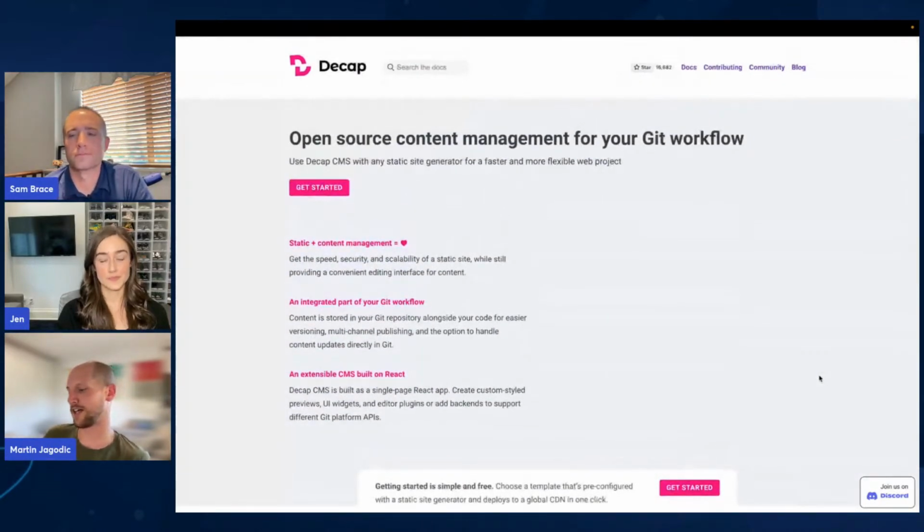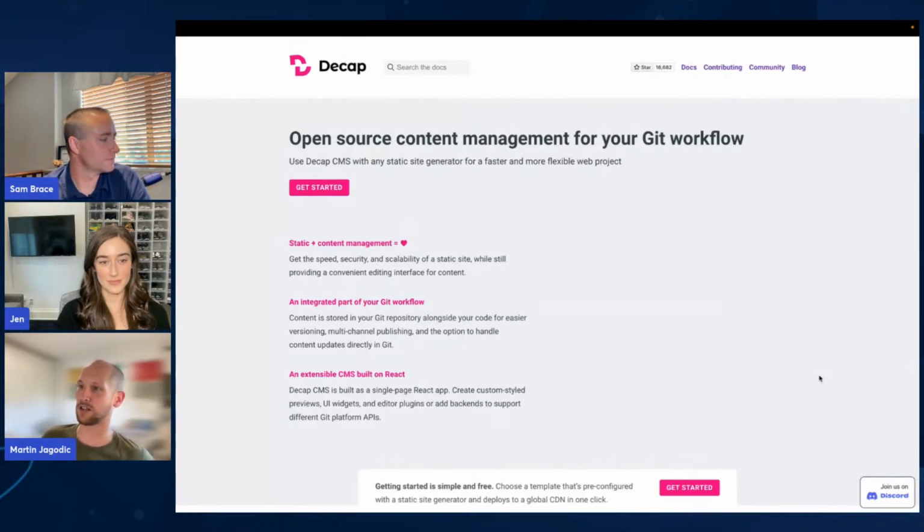So we were really sad to see that, I think last spring, Netlify stopped maintaining it because they turned their focus elsewhere. We were hoping that someone else would take it up, and nobody did. So we were like, okay, we're using this CMS.